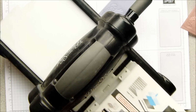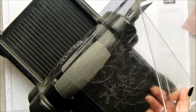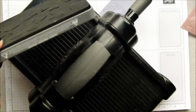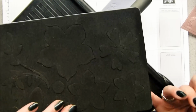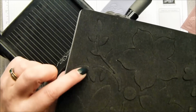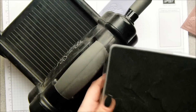The next one I'm going to do is the big die, which you still don't need to buy anything else. You have this. And a big die is one of these big chunky ones, great big thing, and there's a very deep steel plate in here. Although this is a huge die, I actually only want these leaves, which are just here. So embossing plate down, cutting plate down first, die on top.